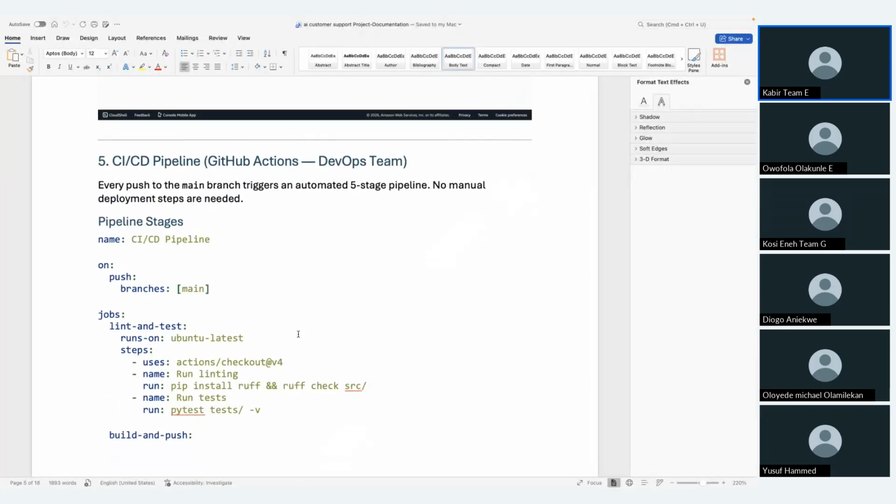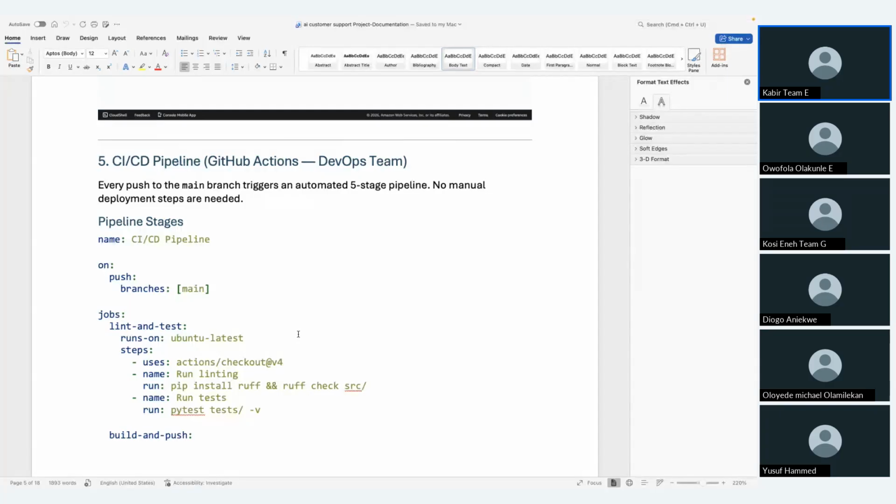Five stages occur here. Once a developer pushes code to Git, we are using GitHub Actions as our continuous integration tool for building the image. The first thing GitHub Actions does is scan that particular code.